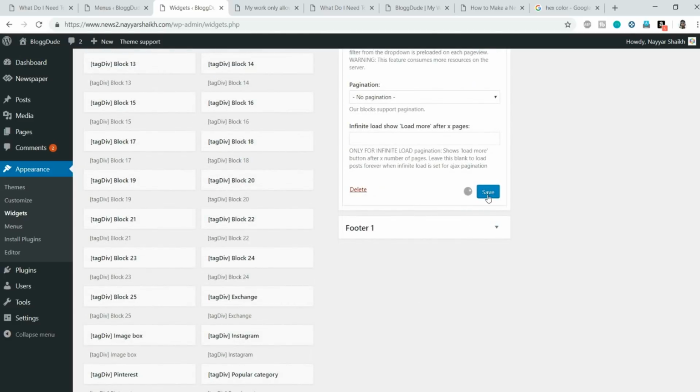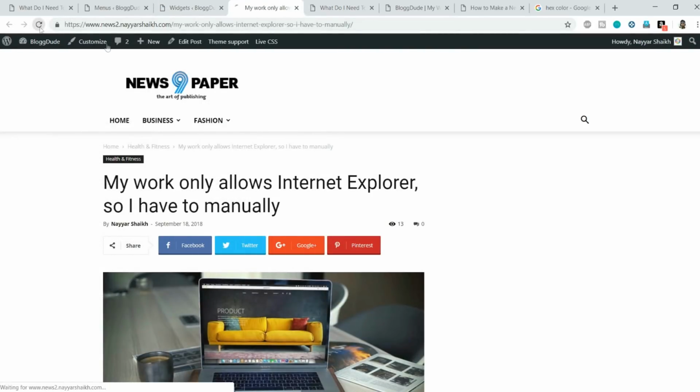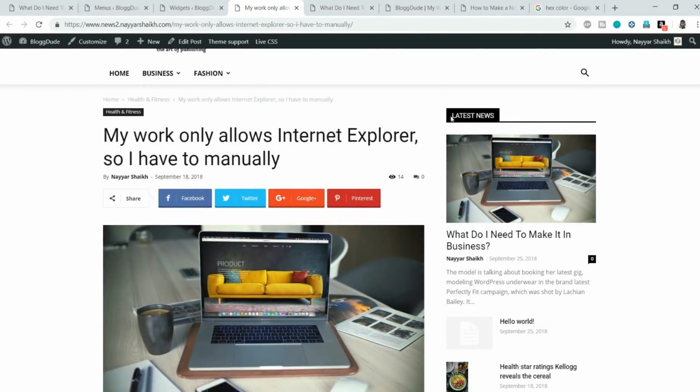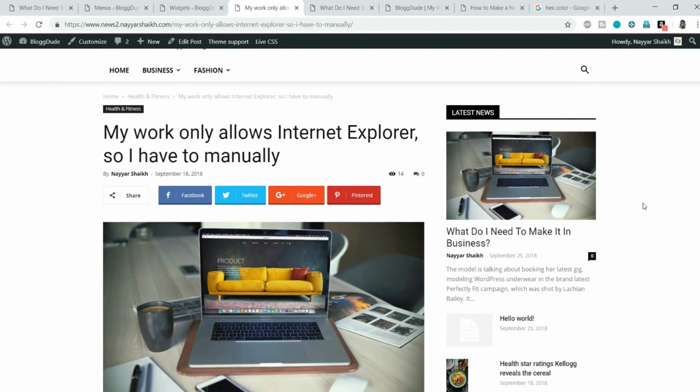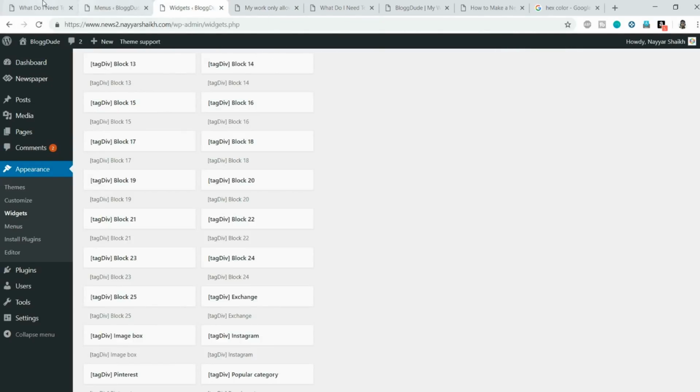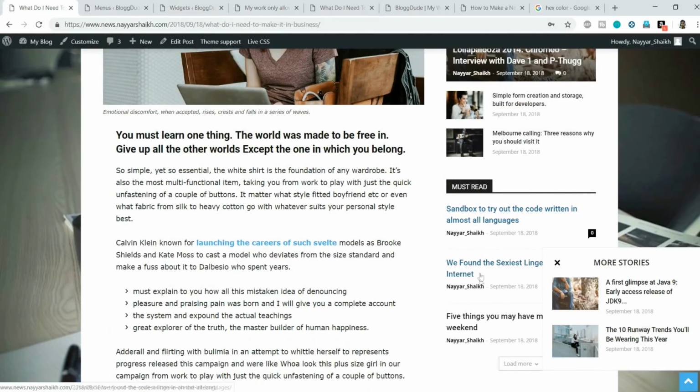Now go at the bottom, click on save. Let's come over here, let's refresh this page. Now as you can see, this is showing latest post, the background color is black and we have this showing up over here. Now let us add this section, the must read section, and we have 3 posts over here. This says must read, or you can say hot news or popular right now, trending right now, all those things.